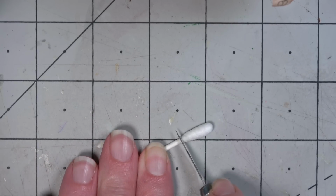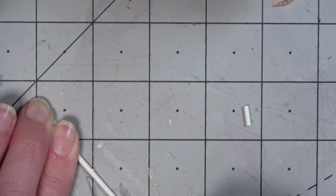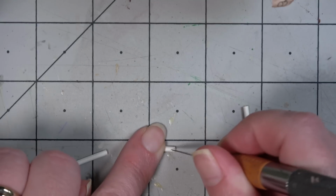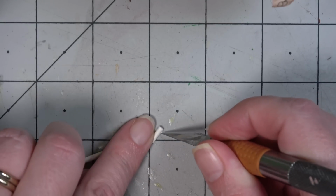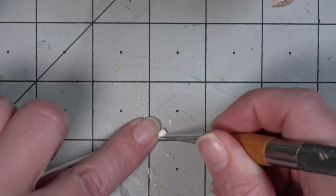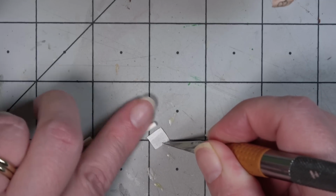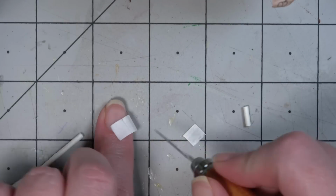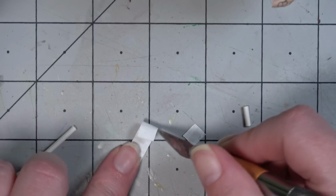I have a hard time rolling paper really tightly, so I decided to see if I could cut a paper stick Q-tip down and if that would make a decent cigarette, because I did know that these paper stems on these cotton swabs are rolled paper. So I cut a slit down the center of the rolled paper and then just carefully, without poking myself in the finger, started to unroll it until I got to a small enough size that it resembled a 1/12 scale cigarette to my eyes. This is me just kind of estimating.